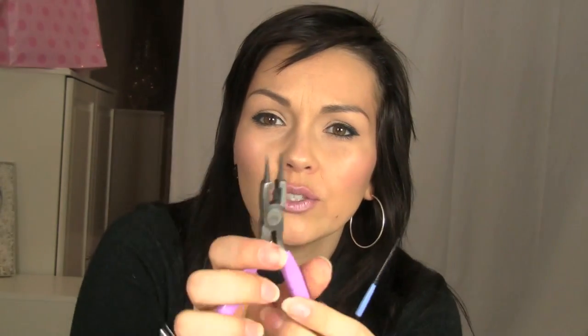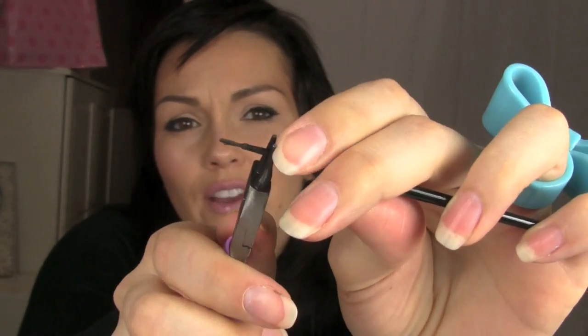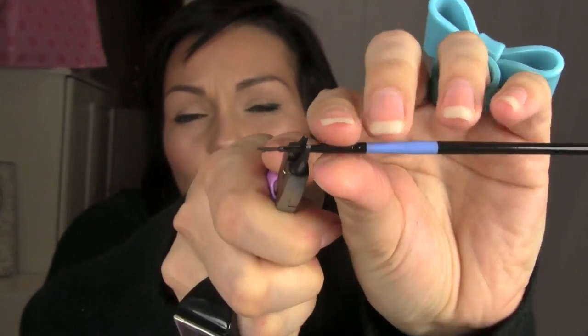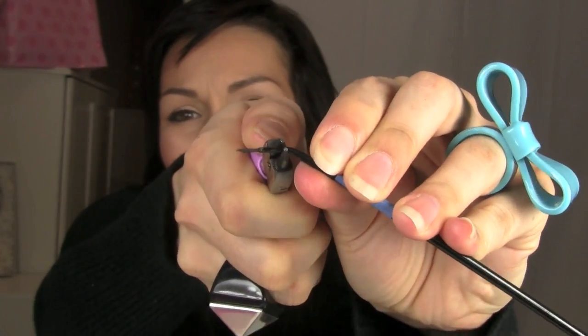You can take pliers, you can take a little artsy craft beading tool like this. What you're going to do is grab this right near the ferrule. That's the name of this little metal part right here. You're going to clip it like this. You want to make sure you have one that has a metal ferrule, and you're just going to bend it like that. Ta-da! Now you have a custom angled brush for super cheap.